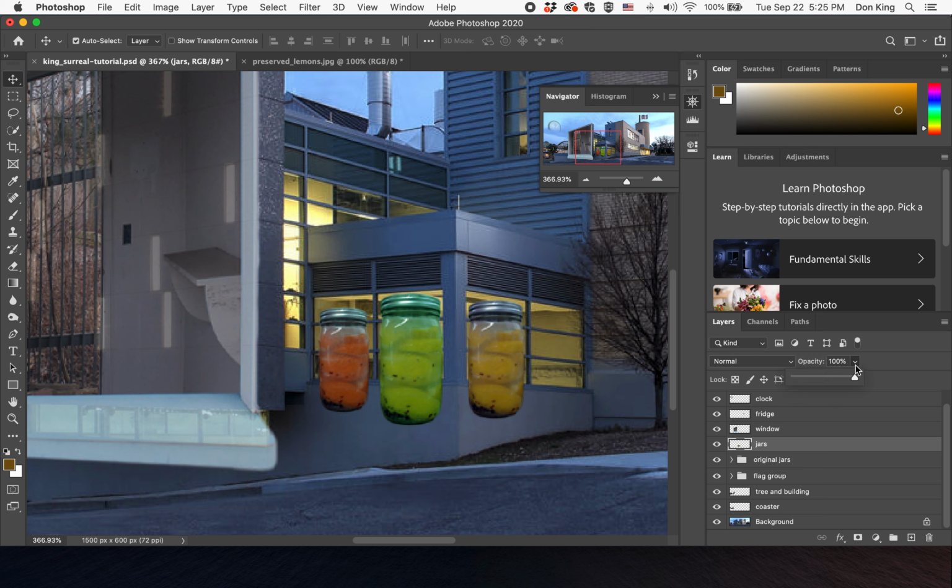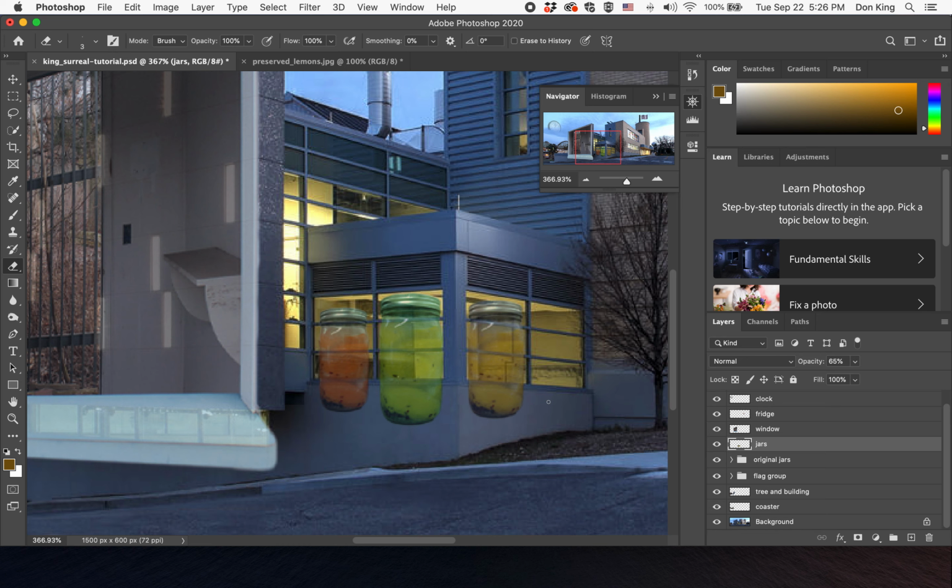I'm going to lower the opacity a little bit. I'm lowering the opacity so I can see where I need to erase. And here's the thing with your eraser tool. So I'm going to go back to the eraser tool. I probably want it to be about the 3 pixels that I had before. But trying to erase in a straight line is very difficult with a mouse. So here's how you erase a straight line in Photoshop. And this is how you would draw a straight line with your brush tool as well.